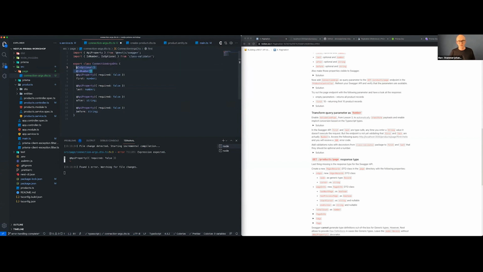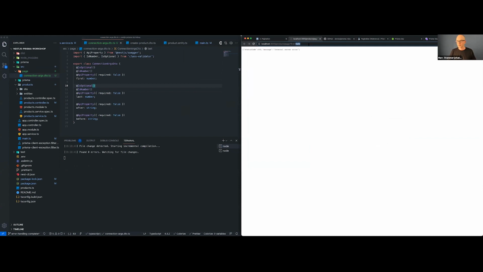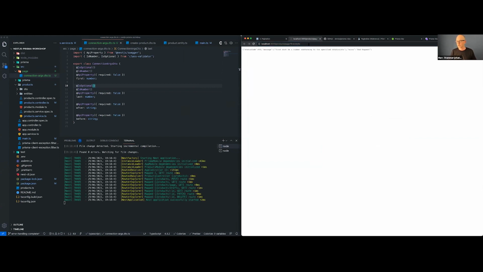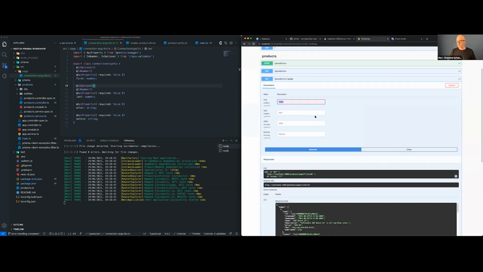So I'm going to copy both of them to the last value as well. That means if it's optional, if it's not available, don't check is number. But if it's available, check if it's a number and return otherwise a different error. So if I refresh this page now, I still get an error, but no 500 error anymore. It's telling me it must be a number. And here, if I enter 10, because I can't enter any strings here, it still works.